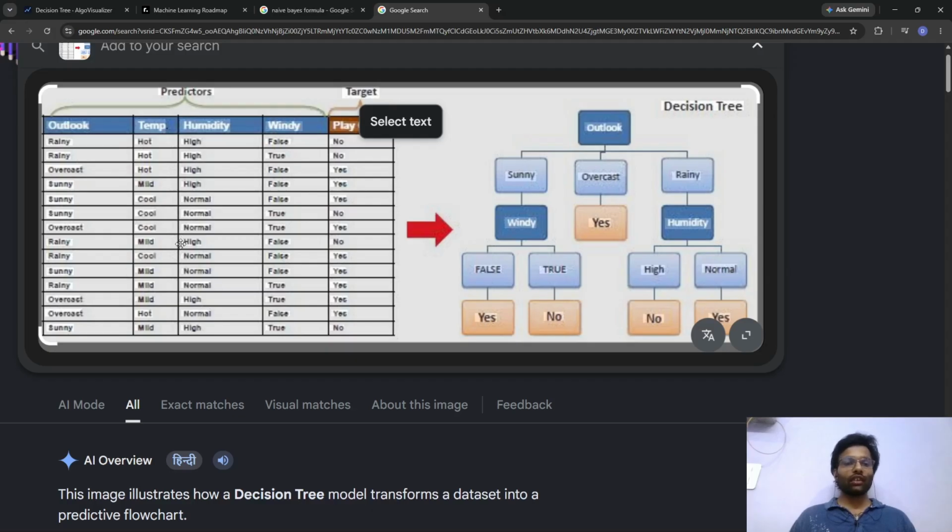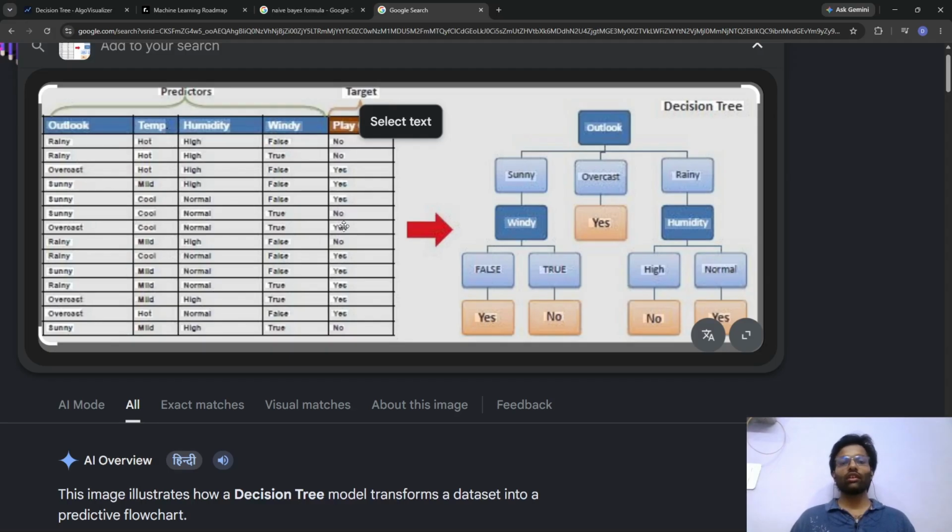We'll cover that later. If humidity is high, no. If humidity is normal, yes. Similarly, humidity matters if you are talking about the rainy conditions. For sunny, humidity normal, yes. Sunny humidity high, no. Sunny humidity high, yes.